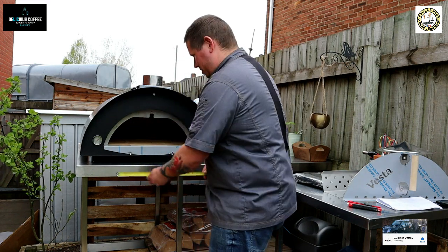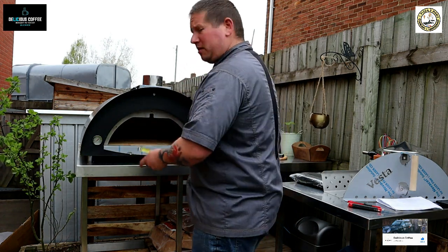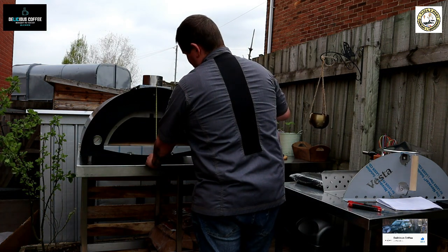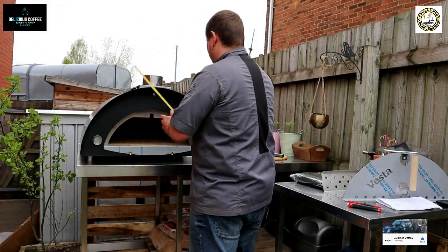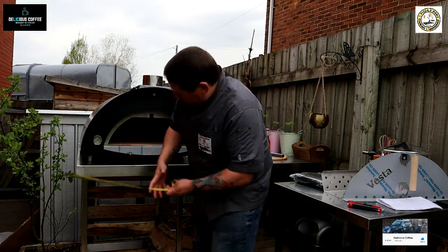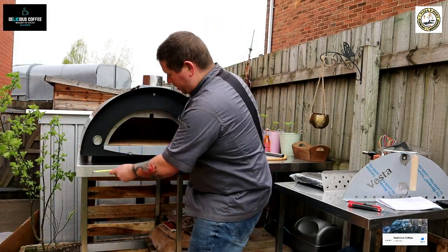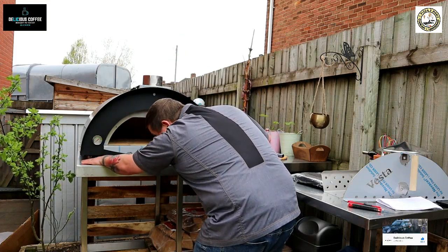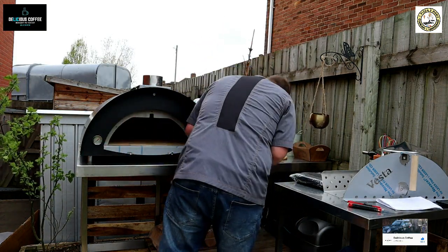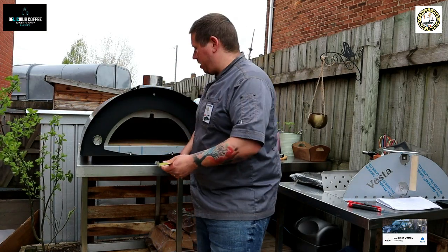Tape measure time. Across the front we are at 807 mil, and then height up to this nice little ridge is 440 mil, and then depth is 700 mil, and it does sit on little feet which just raise it off by 40 mil, which is great because the feet are 72 centimeters apart, and also from the back the feet are 50 mil apart front to back.